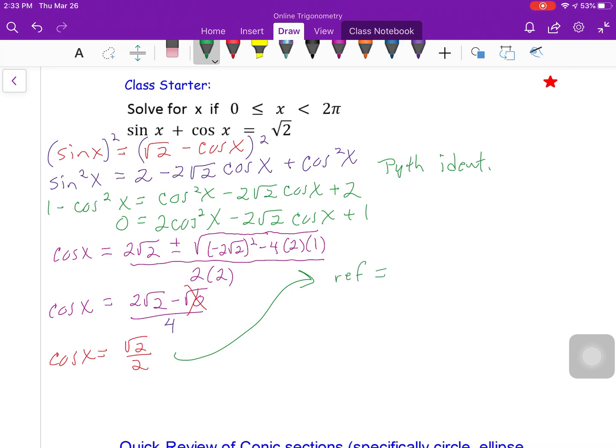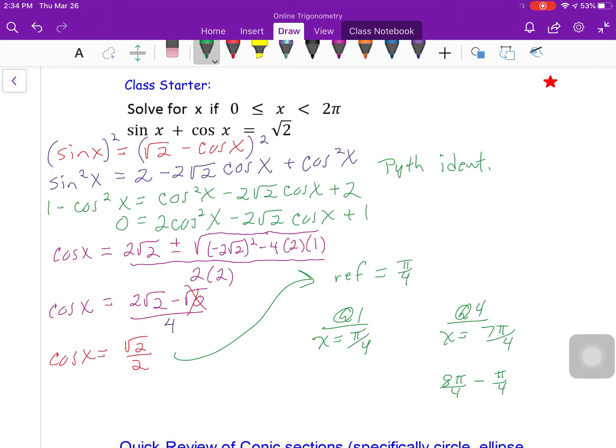Well, that turned out much better than I expected it to, because that one will have a reference angle. So the reference angle would be an angle where the cosine is positive, square root of 2 over 2, and we're in radians, so that's 45 degrees in degrees, pi over 4 in radians. Positive cosine occurs in quadrant 1 and quadrant 4. Now, in quadrant 1, it would be just our reference angle, pi over 4. In quadrant 4, it would be 2 full pi's, which would be 8 pi over 4 minus 1 pi over 4. So we would have 7 pi over 4.